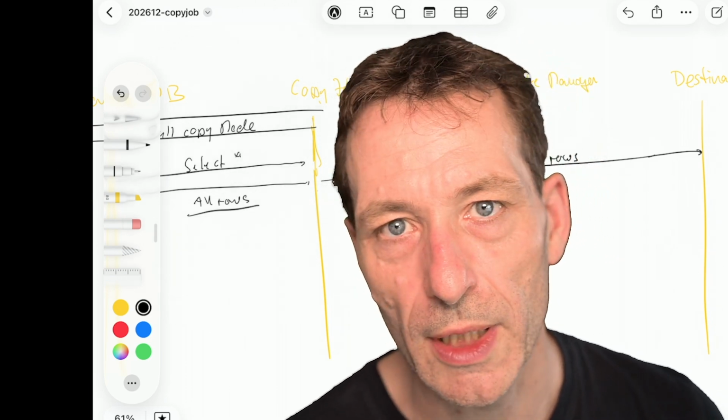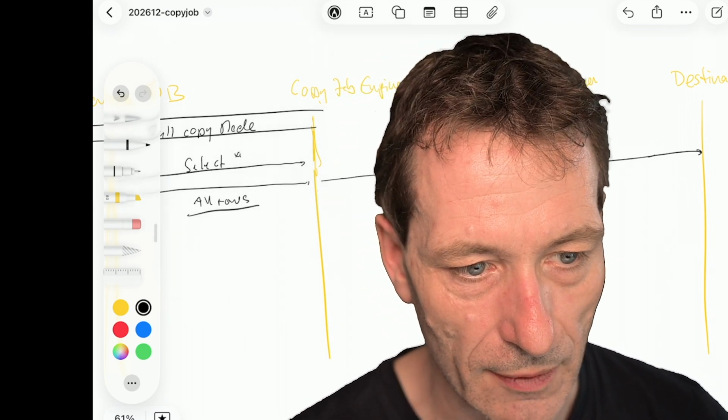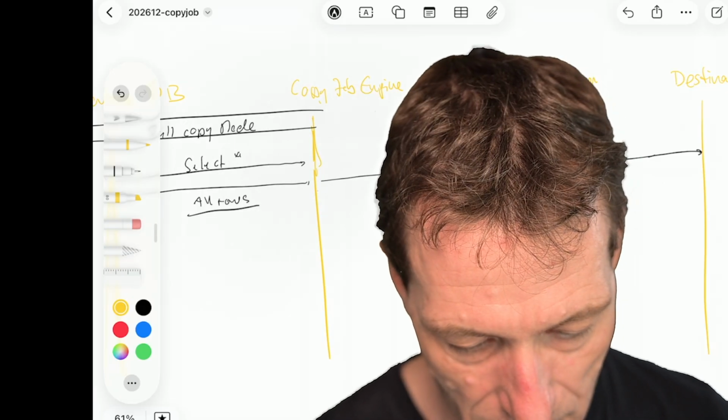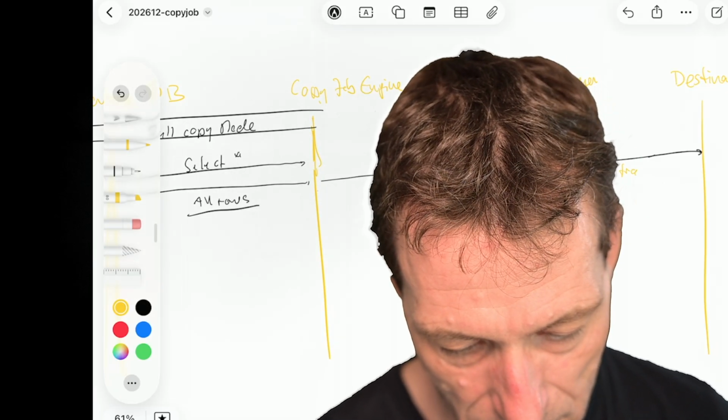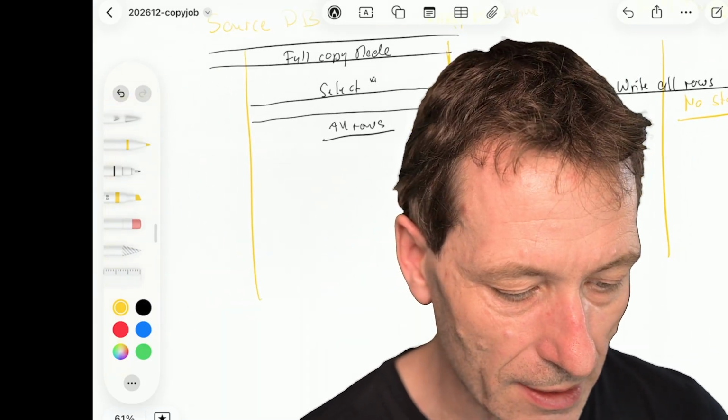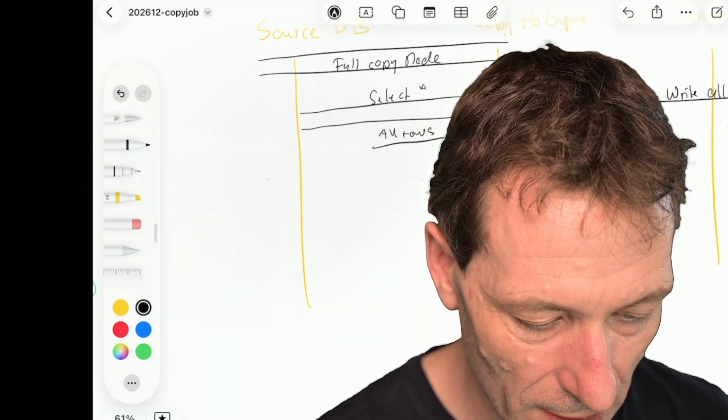So no need for any watermark or something like that. No state tracked. So next, let's have a look at the incremental way.